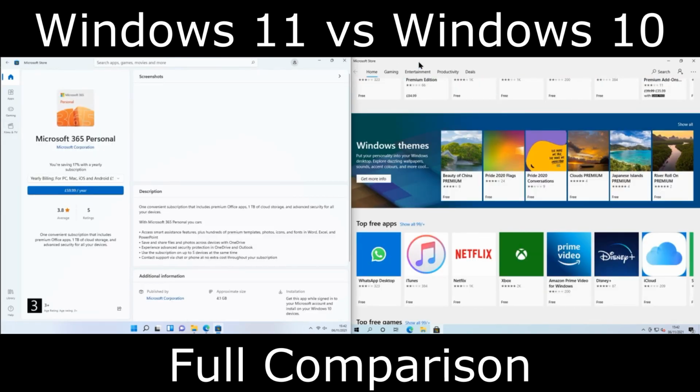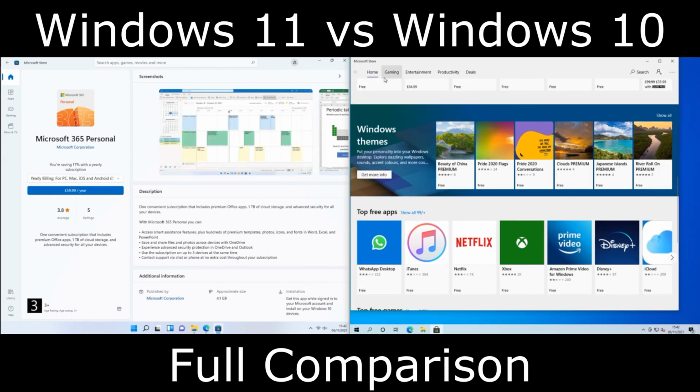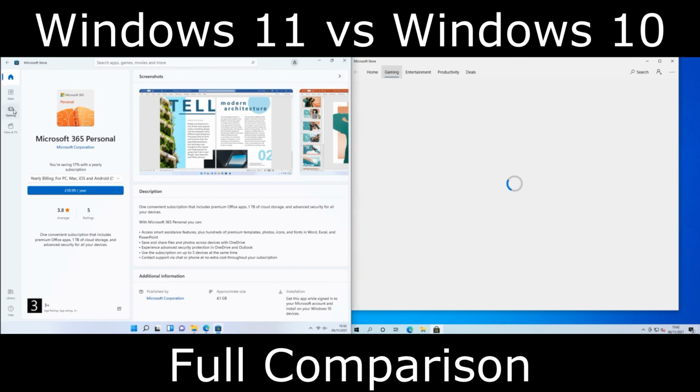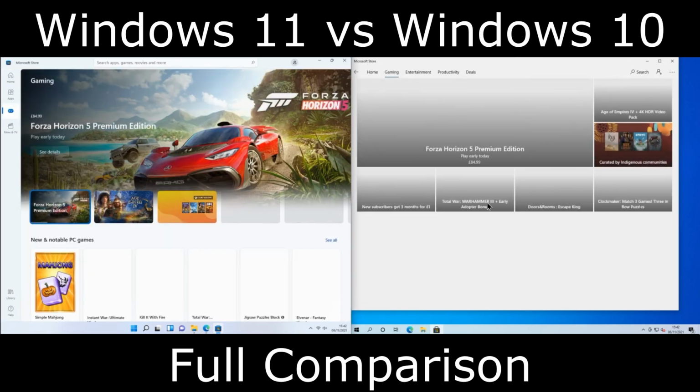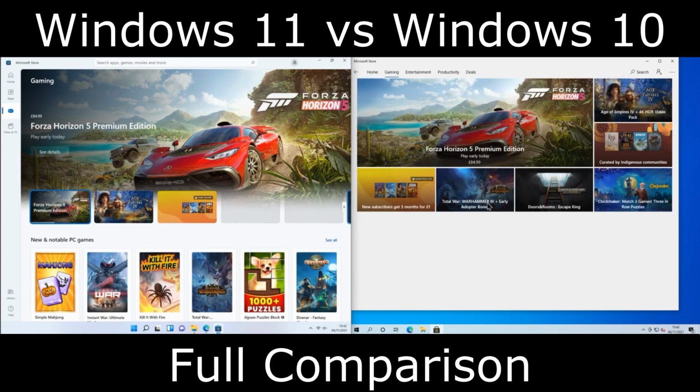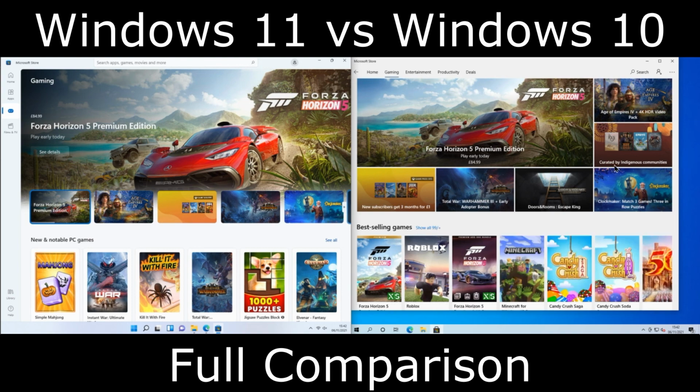Basically, the icons have changed. So you've got gaming there, you've got gaming there, and as you can see, what's trending right now, shall we say? If you're an Xbox fan or a Windows gamer, take your pick.